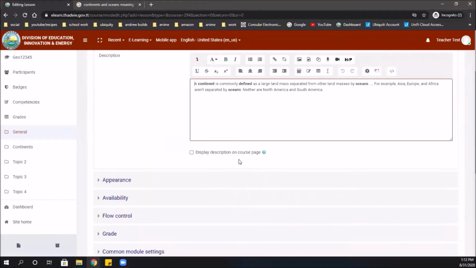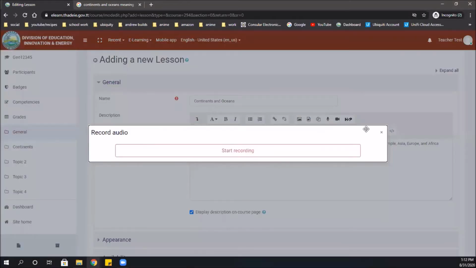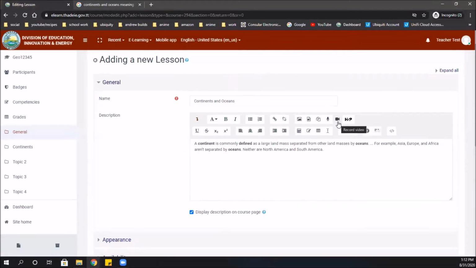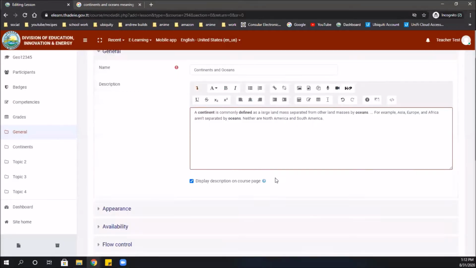You want your description to be displayed on the page as well. Now remember, you could add images, you could insert a video, you could do a recording, same thing with a video recording. You could also embed a video in HTML format as well.